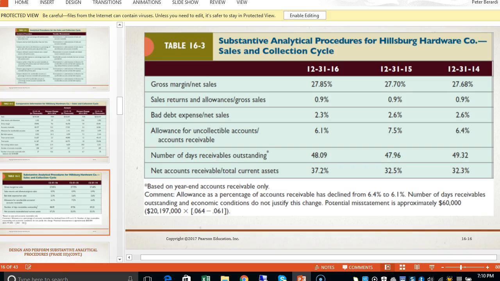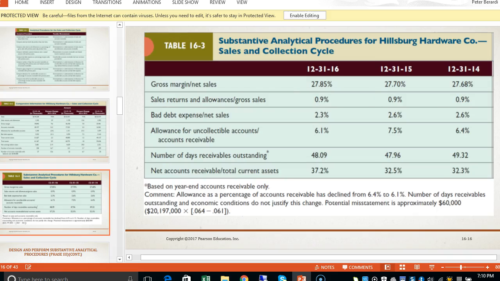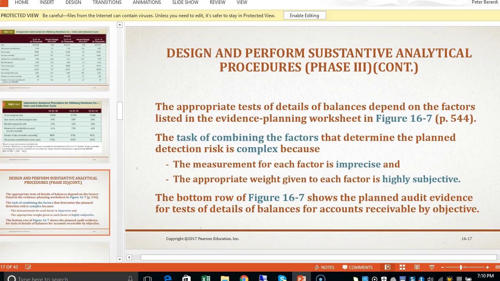Part of that answer is in the slide before, which stated that 37 accounts, 5 more accounts than last year, have balances over $100,000. The appropriate test of balances depend on the factors listed in the evidence planning worksheet that we saw.